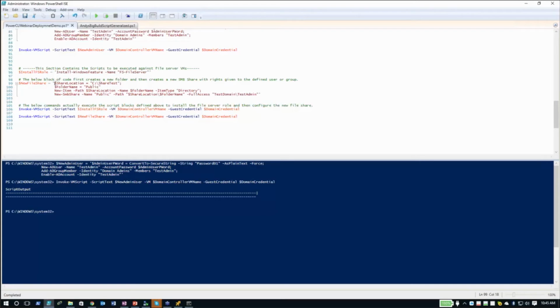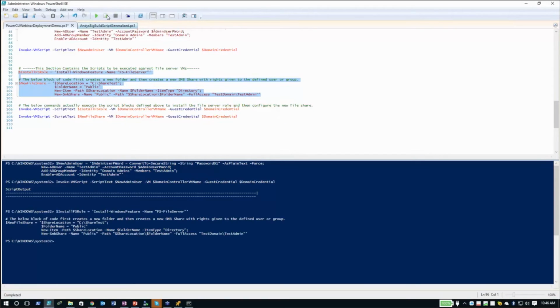So what this block of code does is first we're defining the location on the machine that I want to use as the share location. We're going to create a new folder named public at that location using the New-Item cmdlet. So we're going to specify the path as the share location, the name of the folder as this string here, public, and the item type is directory. And then after that, we're going to create a new SMB share using this bottom command. So let's run all this code real quick to set these variables. And now let's actually do the work.